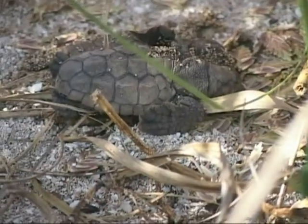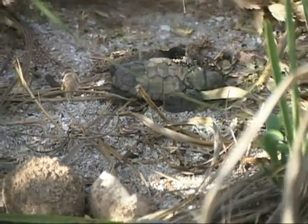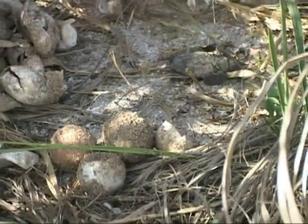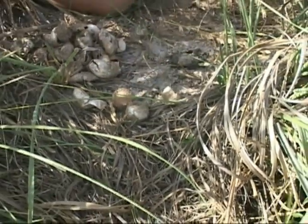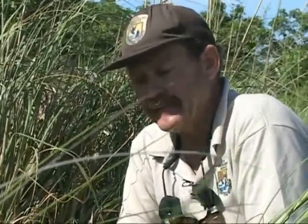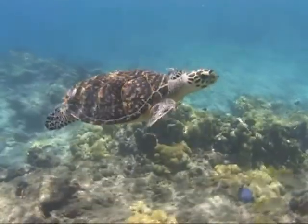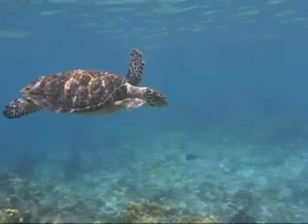Likewise, most of the failed sea turtle nest gestations are due to human infringement. However, Tom Wilmers' hatchling rescue is a byproduct of his monitoring program. The information about what's out there is what matters the most. Until you know what you have, you don't know how to protect it. I'm not going to protect these turtles unless we know that we have a resource here to protect. My work is blended into what other people do as well — it's got to be a unified effort. It's not about rescuing babies. It's about getting a baseline, knowing what we did have versus what we might have 10 years from now.